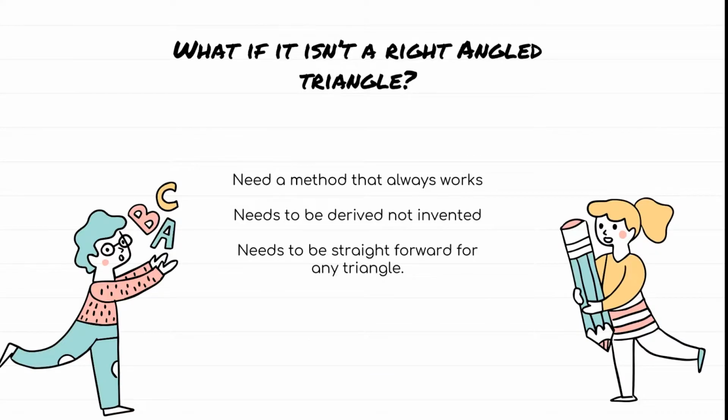With that in mind, what are we going to do? We can't just invent a method. We can't just go, oh, this will probably work. We have to have a method that will, A, always work, but it needs to be something called derived. It needs to be something where we produce this as a fact that always exists. You can't just invent something and go, that's not what maths is about. Maths is not invented rules, it is discovered rules.